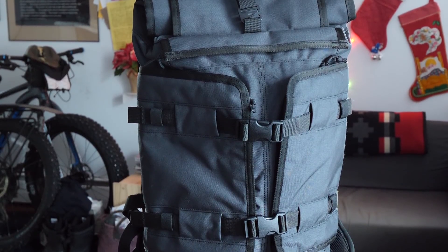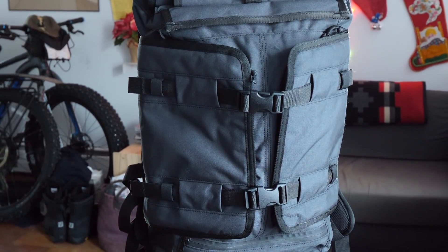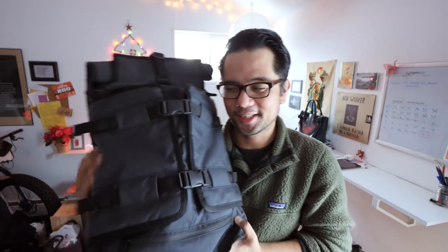The next bag is the Mission Workshop Reiki — definitely a cycling backpack for the modern age with a ton of features. I might do a separate video on it because there's a lot going on. Basically if you're the type of person who carries a lot of media devices — a laptop, an iPad — and you don't want to constantly get into the top of the bag to access those items, this is the bag for you. It's fairly slim, and the interior capacity is probably a little less than the Ortlieb Velocity, but it has a lot of external pockets to make up for that.